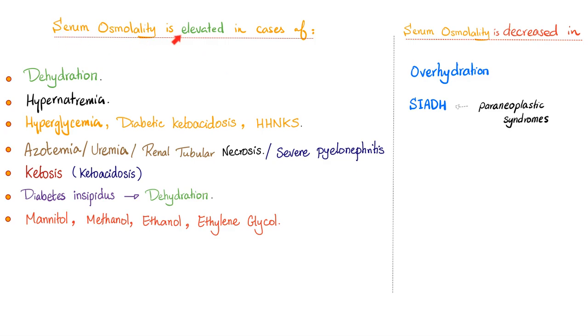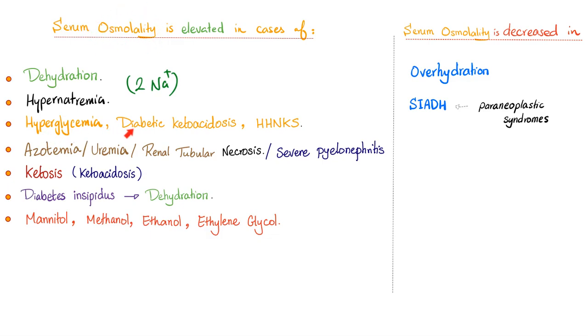Your blood osmolality can be elevated in cases of dehydration. Can you tell me why? Yeah, because you lost pure water. Dehydration is just loss of water. Okay, when you lose water, what's going to happen? Your serum will seem more concentrated. Oh, which will elevate my serum osmolality. Exactly. Hypernatremia. Do you remember the calculated osmolality? Yeah, 2 times sodium. Sodium is the major ion in the ECF. So hypernatremia will increase my osmolality and tonicity.